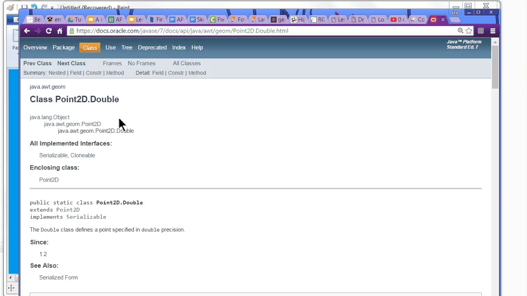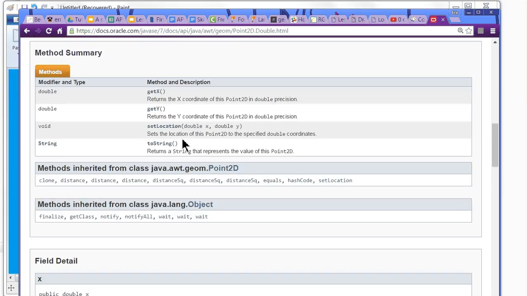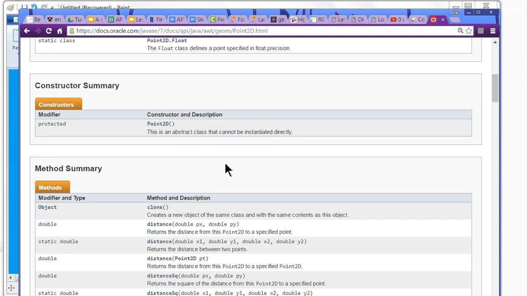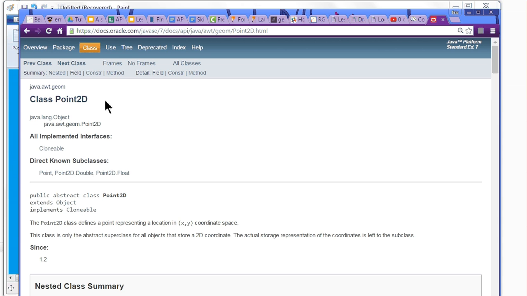So when you actually go to use Point2D.Double, it has lots of useful methods, just like we had. Well, okay, a few. getX, getY, and so on. But the thing is, it inherits methods too. You can find the distance from one point to another. So you have these methods to use, plus you have all of these inherited methods, which will calculate distance for you, for example. So that's why I would perhaps use this.